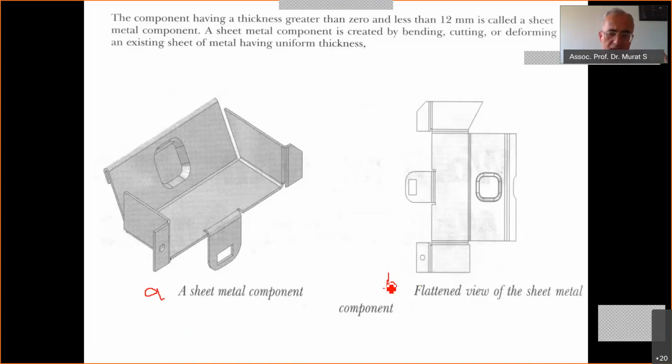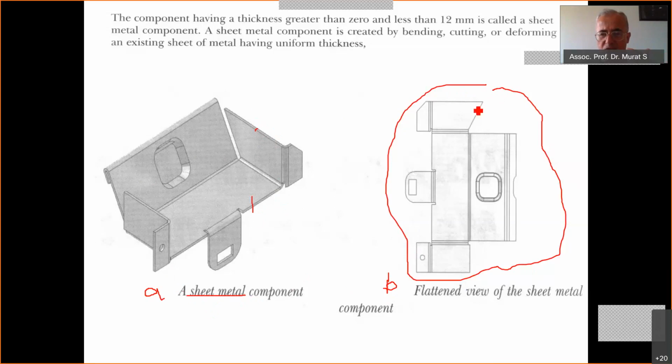In figure A, it looks like a photograph, a pictorial drawing. It is by definition a sheet metal work, a sheet metal component. So studying or working on such an object is called sheet metal work. What is that? See, first of all, the thickness. The thickness is the same here, here, here. Initially, it was a flat sheet with such special boundaries.